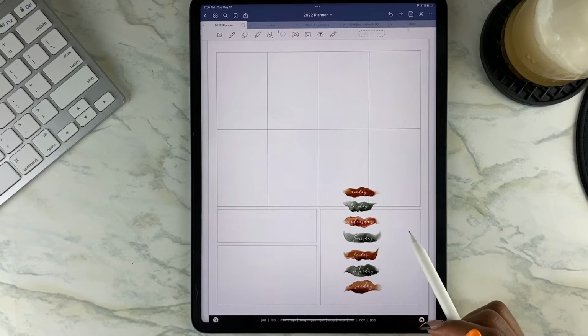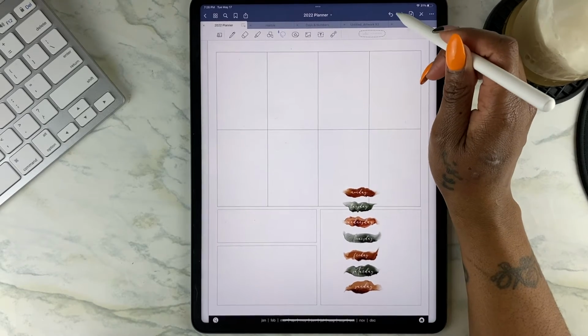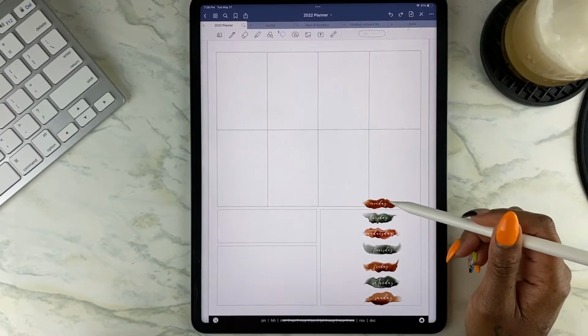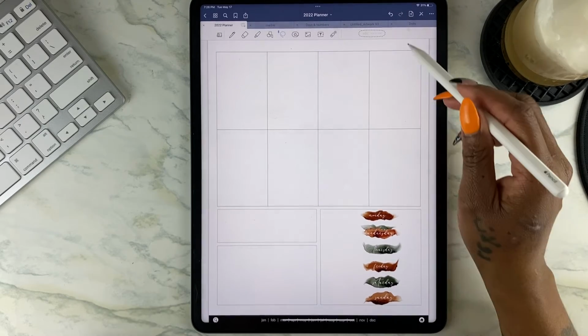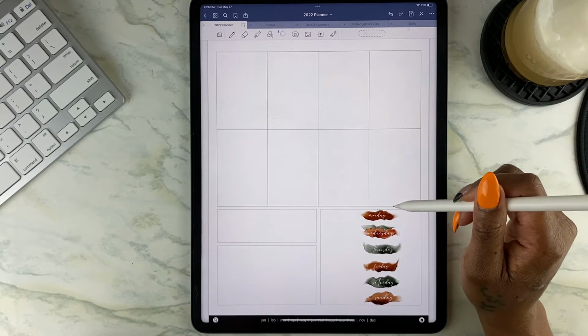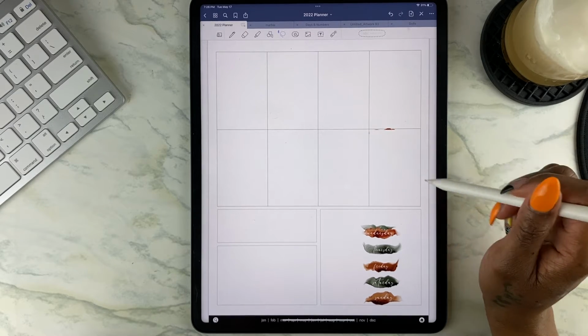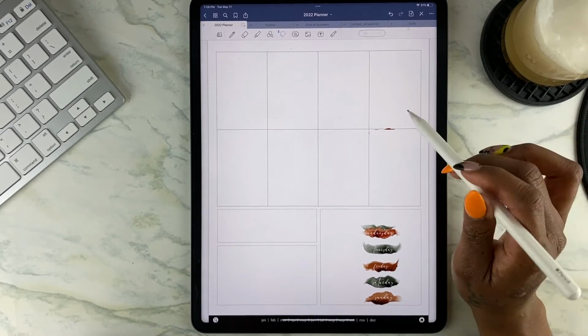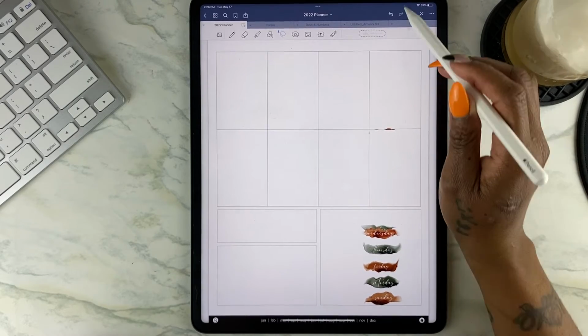So if I would have, let me see if I can undo this. Say I want to take this Monday and move it here. See, it's hiding because I pasted those down before I did my little whiteout.